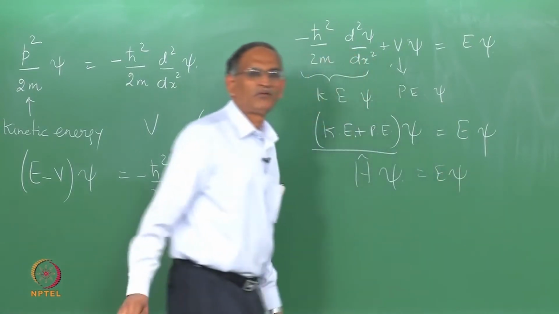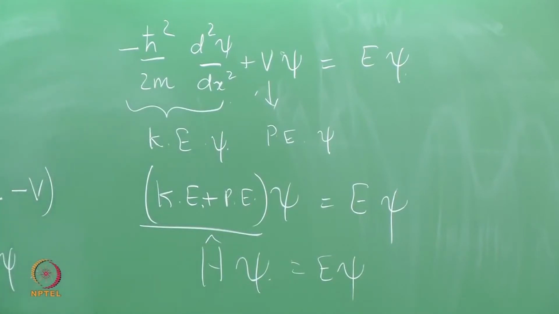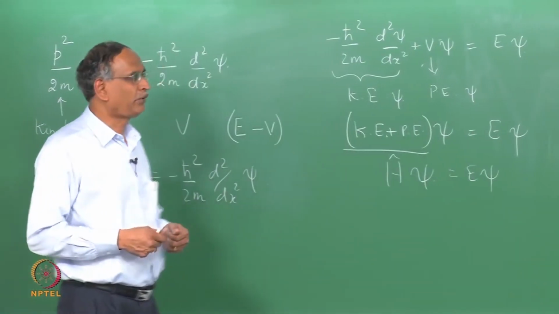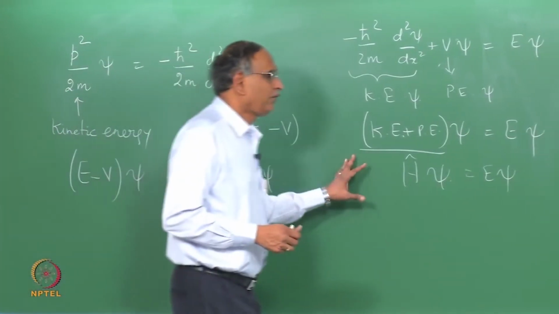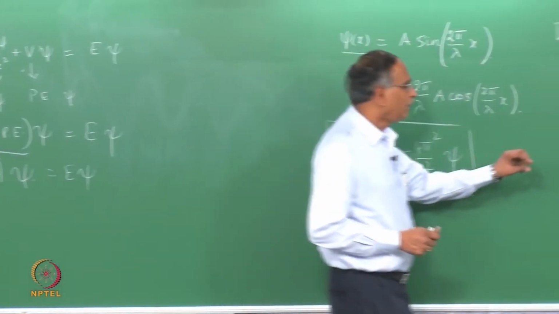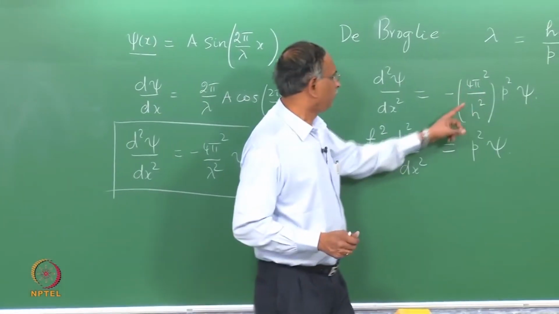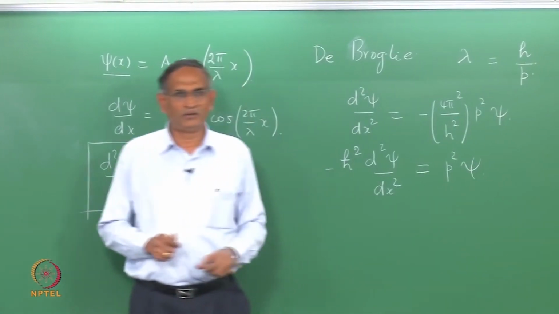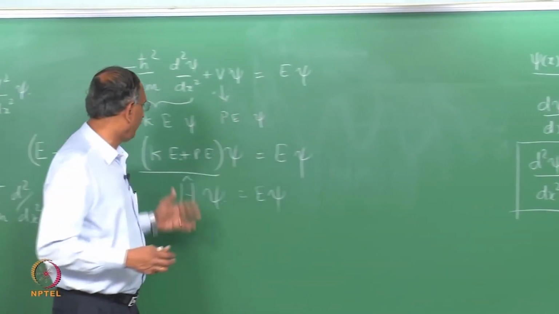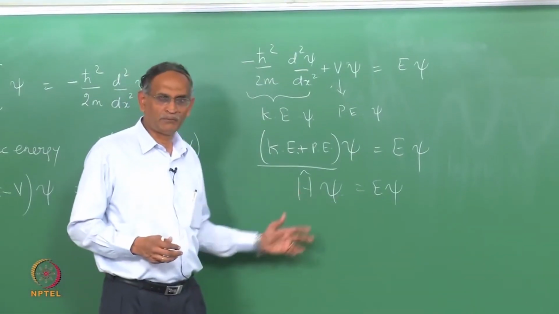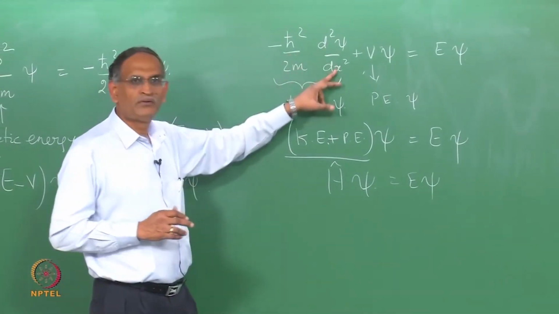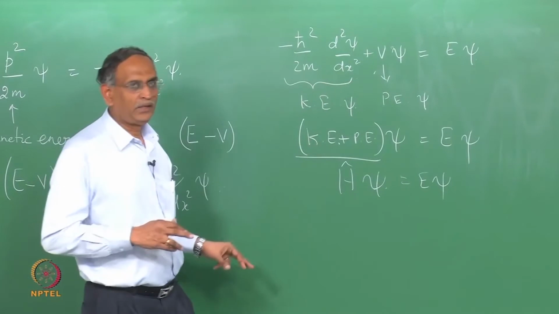Okay. This is a very simple justification. I don't think we can really say that we have derived it from any fundamental principles. It's a justification to see from a simple standing wave picture, and using the de Broglie principle or the proposition with the Planck's constant, it looks like the particle wave function satisfies the Hamiltonian equation. But the Hamiltonian looks somewhat odd. It has a derivative instead of the p squared by 2m that we have.